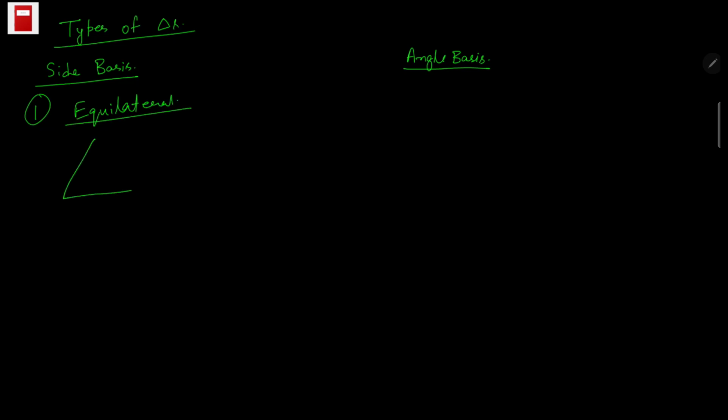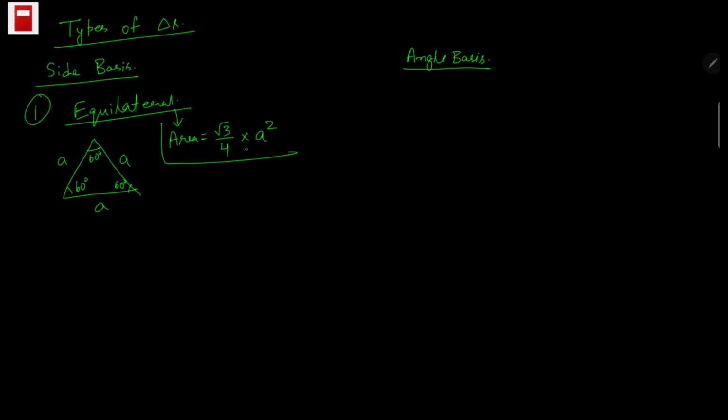If all sides are equal, all the angles will also be equal. So each angle is 60 degrees, right? If I say the side is a, right? What are the important things about an equilateral triangle? So directly, the area of an equilateral triangle is root 3 by 4 into a square.